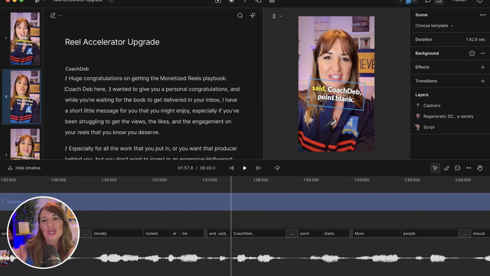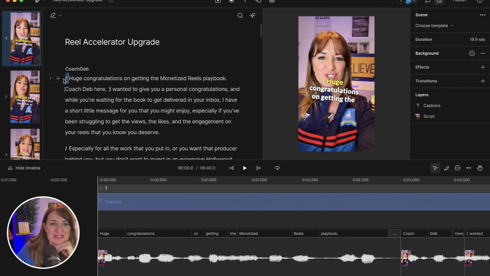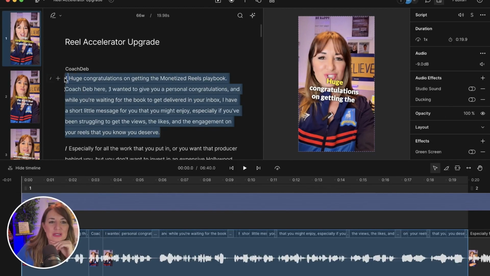And by the way, you can also see with these scenes here, what's really cool about this is you're also doing these scenes so that you can now collect these and see, we just highlighted them. It's 19 seconds. We can highlight up to 30 seconds or a minute and pull these out and publish them specifically as reels.